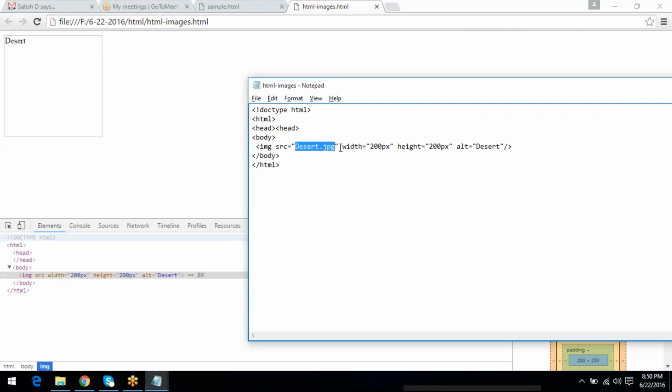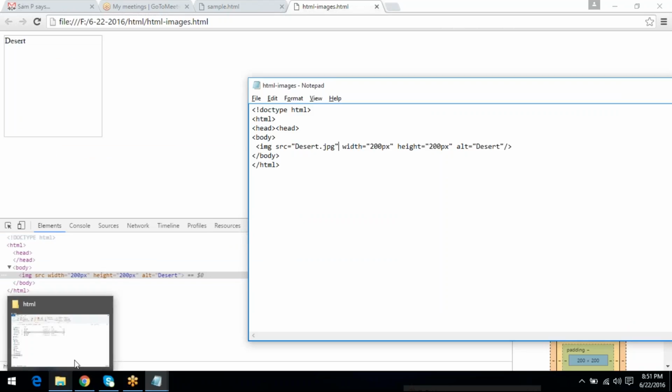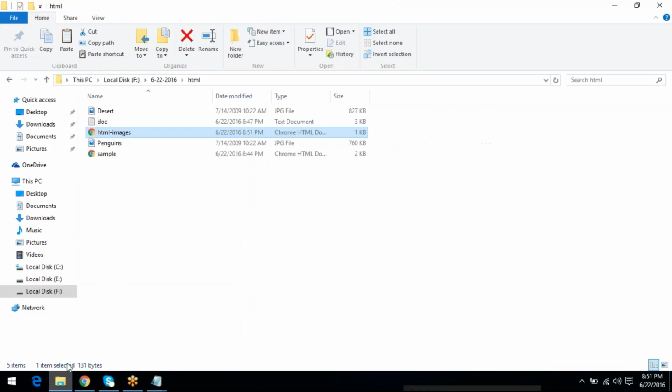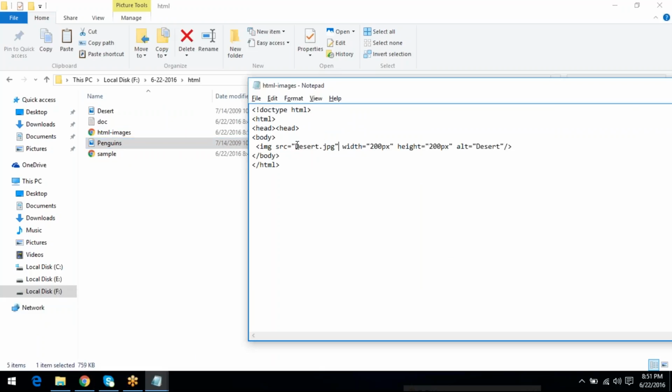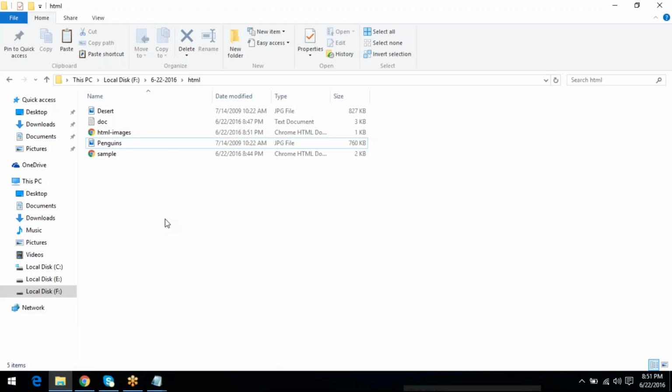So you can give the image path in the source attribute. Suppose these two images are in the HTML folder, so directly we give the image name in the source attribute. What happens if the image is in another folder?